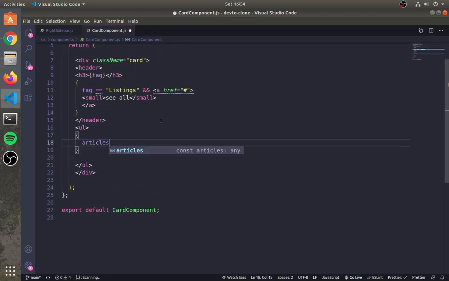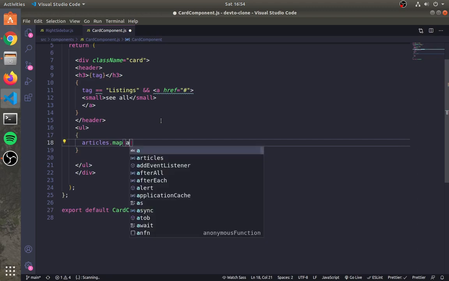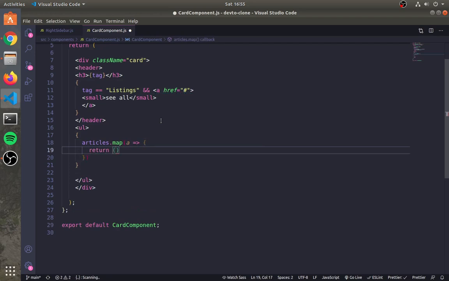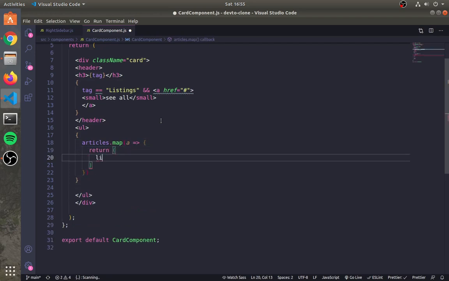Let's map all the data under UL tag. This will return li tag, which consists main title, subtext or button.